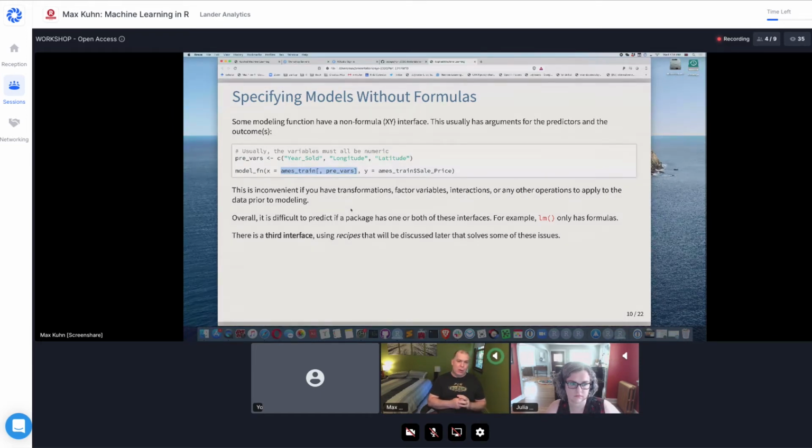So again, if you have neighborhood in your model, just using the glmnet package directly, you'd have to do all that work to get the predictors to be in the right encoding and format and all that stuff. So this does happen quite a bit. We'll talk about recipes hopefully tomorrow, as a third interface to models that's kind of like the formula, but amped up. So that's another way of doing it.